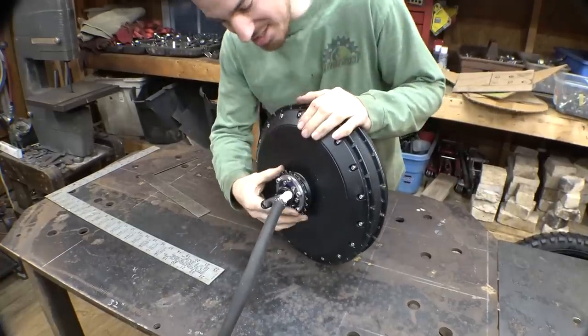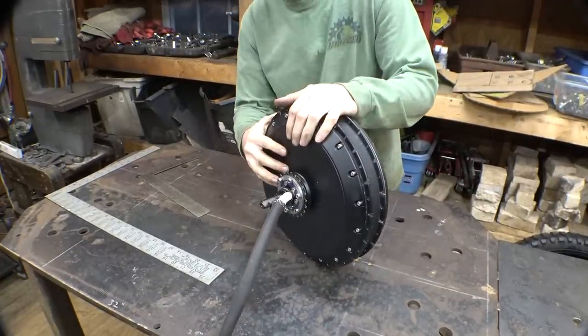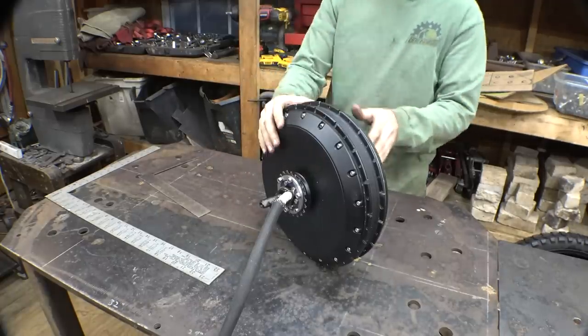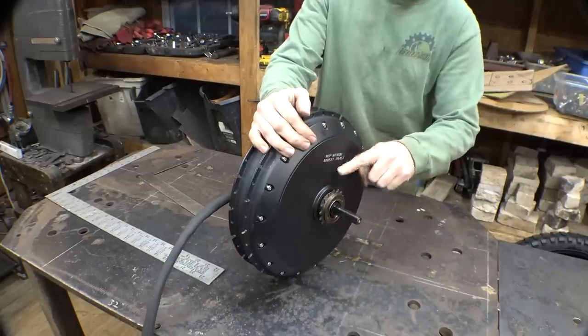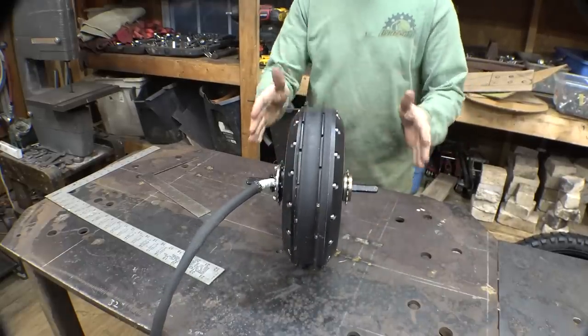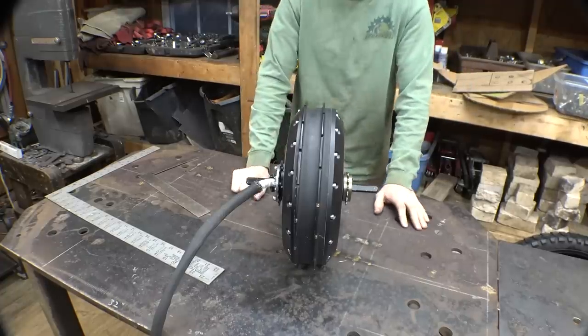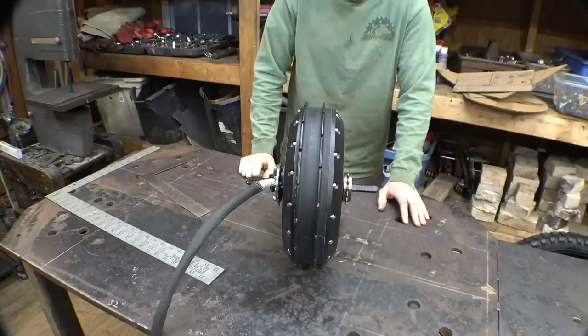Alright, we got the sprocket mounted onto here. Basically just had to make a hub that bolts onto this, that the sprocket bolts onto. Wasn't that hard. And we also have the one-way sprocket on this side. Now that we know the distance between these sprockets, which is almost 5 1/4 inches, now we know how wide to make the new pedal assembly.